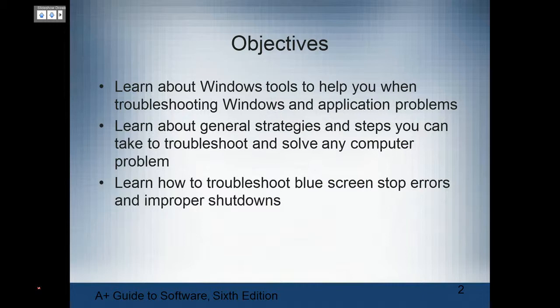Learn how to troubleshoot blue screen stop errors and improper shutdowns. Blue screen stop errors: one of the problems that I think you'll have is the way the Windows startup is configured, which is to something like restart on all errors. And to me, when I get a blue screen, and hopefully you won't get very many of them, the blue screen of death, about the time you find the error code, it restarts on you. You can configure Windows to not do that, so it stops on that screen, and you can actually see what it is.